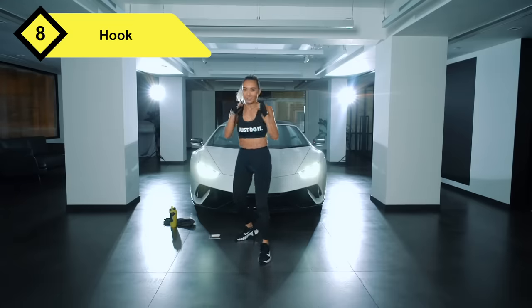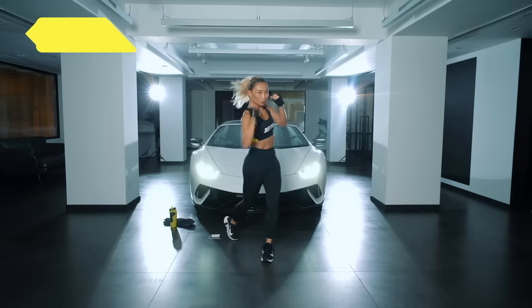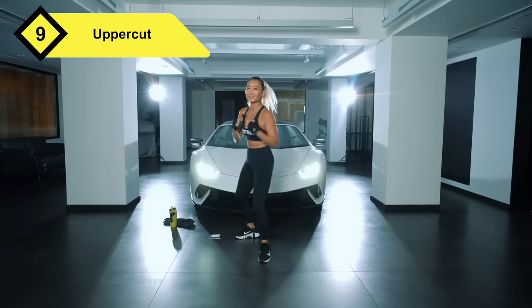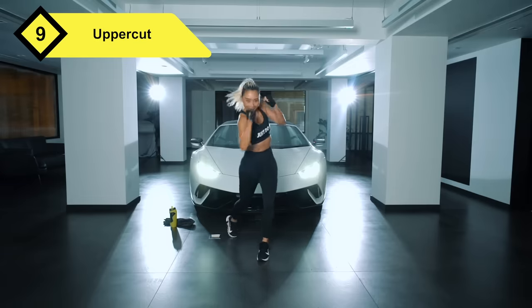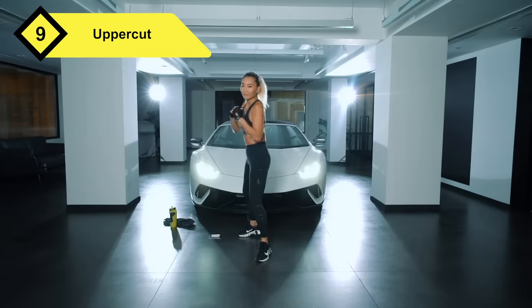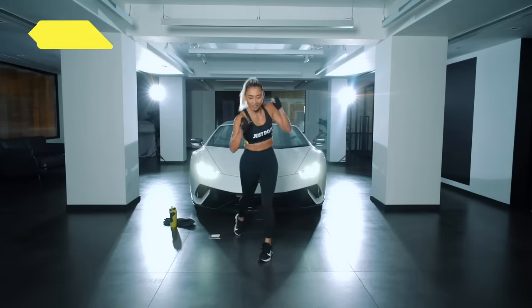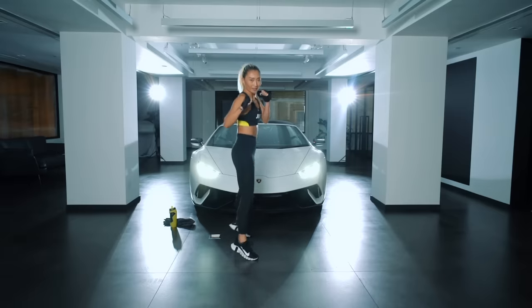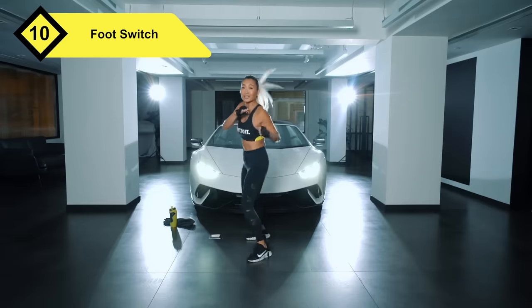Uppercut. Nice and tight. Two more. Hey, switch. Very good.